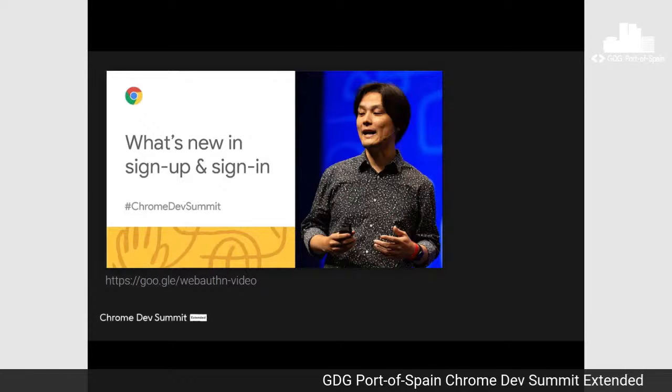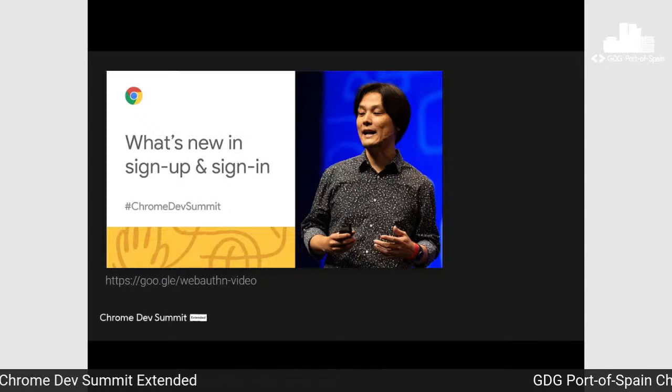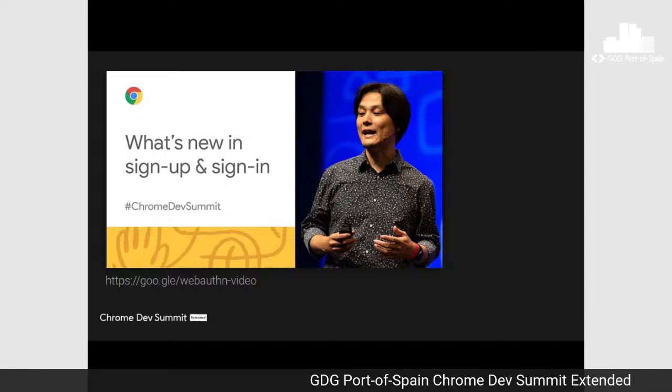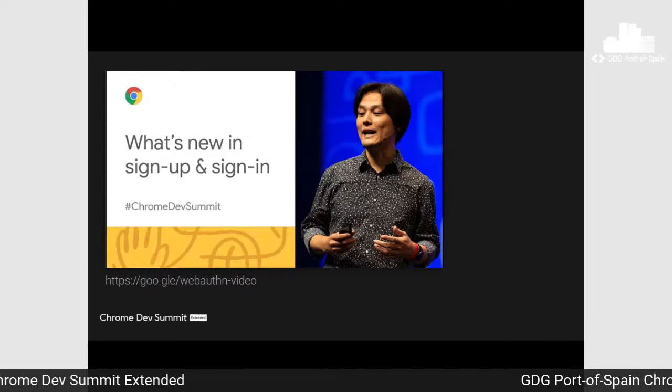So this is a nice video resource for even stronger authentication methods called WebAuthn, and it can actually tap into things like the fingerprint reader and the biometrics of the device if it's supported. So that's a talk that kind of goes into those topics.